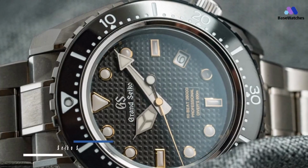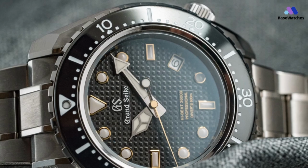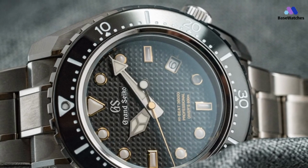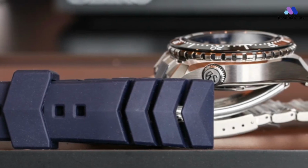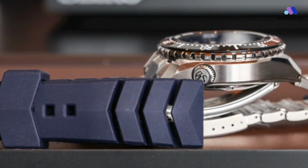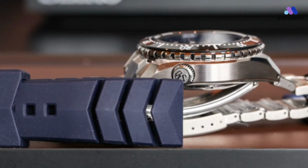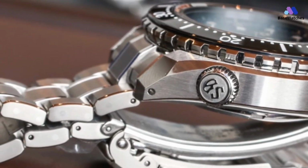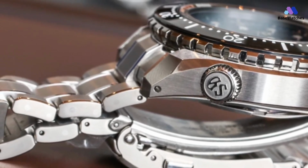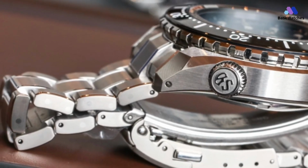The Grand Seiko S55 is a timepiece that represents the renowned craftsmanship, precision, and elegance that Grand Seiko is celebrated for. Anyone familiar with the S01 or Grand Seiko's excellent spring drive divers already knows without looking at the official measurements that the Grand Seiko Highbeat 36000 Professional 600 meters Divers S55 is going to be a large watch. And it is, planet-sized even, at a hulking 46.9 mm by 17 mm thick.